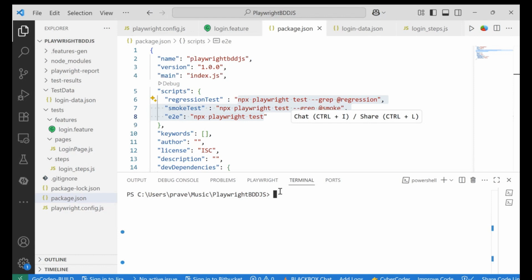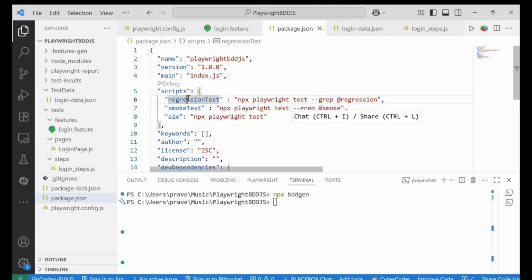So the first thing you have to do is again execute npx bddgen, and after that you can execute anything over here. Let's say you want to run the full test, all the test cases. Instead of providing npx playwright test, which we generally used to provide earlier, that command we have now given as part of this e2e key.